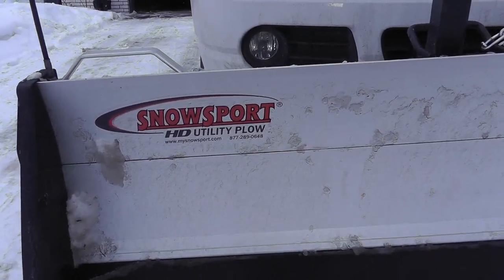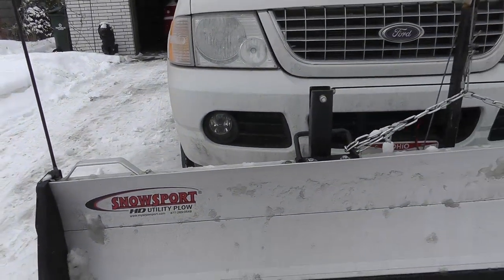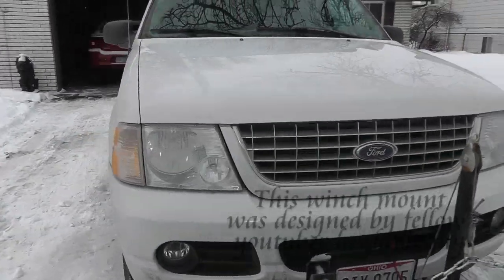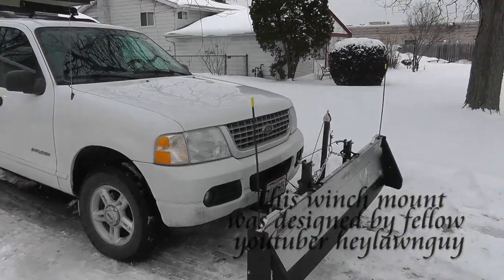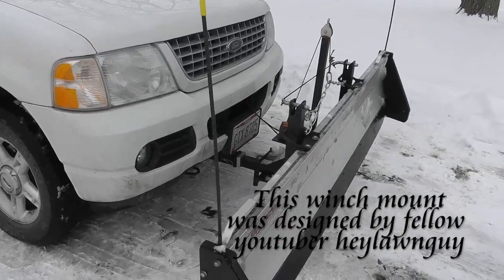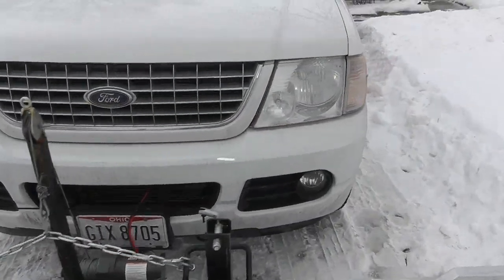All right, here I'm doing a review on the SnowSport HD utility plow that I got this past November for my 2004 Ford Explorer. I figured, the Ford Explorer being a very common SUV, that there'd be more videos on this, but apparently I haven't seen too many. But this is the setup I have.